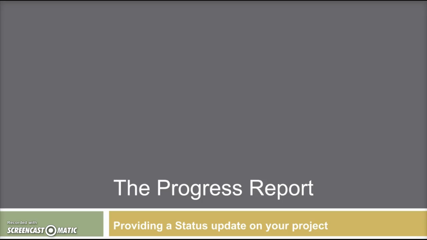Today I'm going to be discussing the progress report, providing a status update on your project. There are three main components to a progress report: the introduction, the status update, and the conclusion. And each one of these three main parts has separate moves that happen inside of each part.